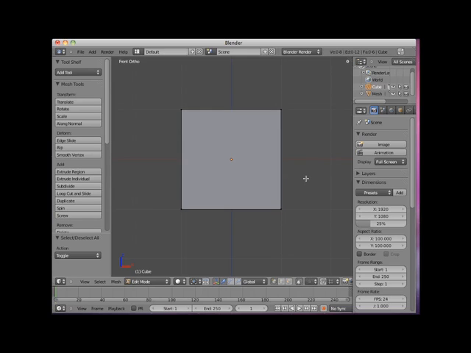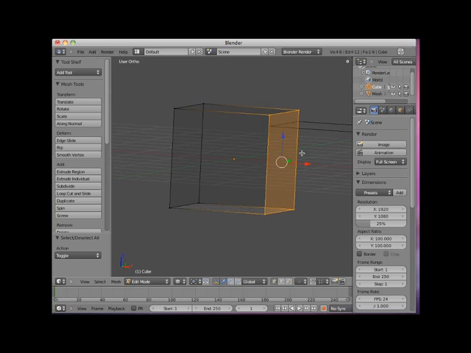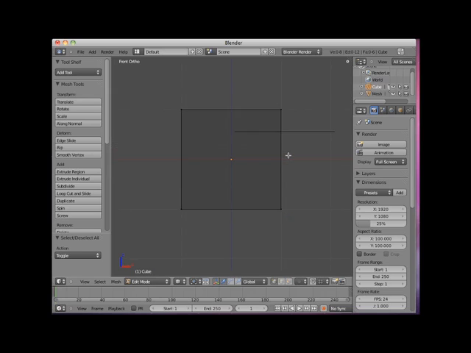I'll go into Wireframe View and select the same vertices. Notice that in Wireframe View, with the Limit Selection button activated, the vertices behind the box selected vertices are still selected. The Limit Selection button only works while in solid display mode. I'll deselect the vertices and turn off the Limit Selection button.